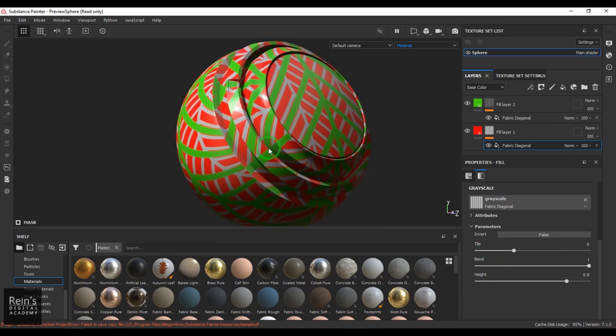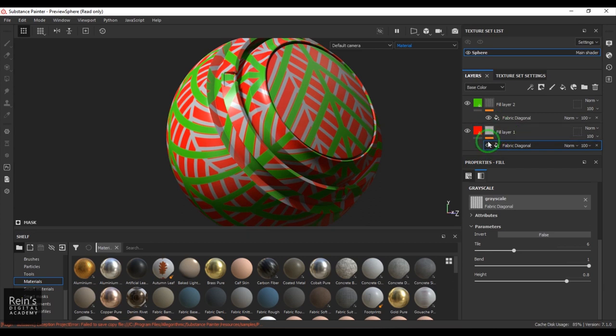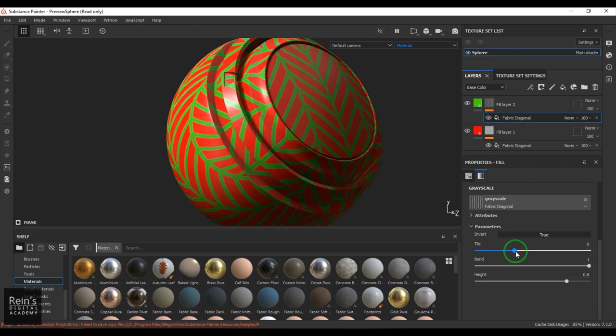Okay, now what happened is the change was seen on layer 1, but on layer 2 the change is not seen, so I have to put that to 6 to match with that. So it is not possible every time that you have these kind of controls. So what you can do is, whatever effect you have applied here can be referred to the next layer through anchor point, and there you need not do that correction for every layer you have created. You can refer the information from this to any number of layers using anchor point.